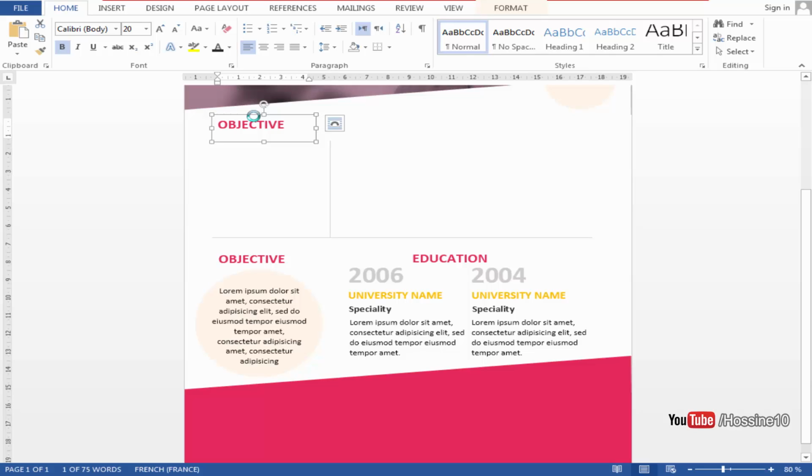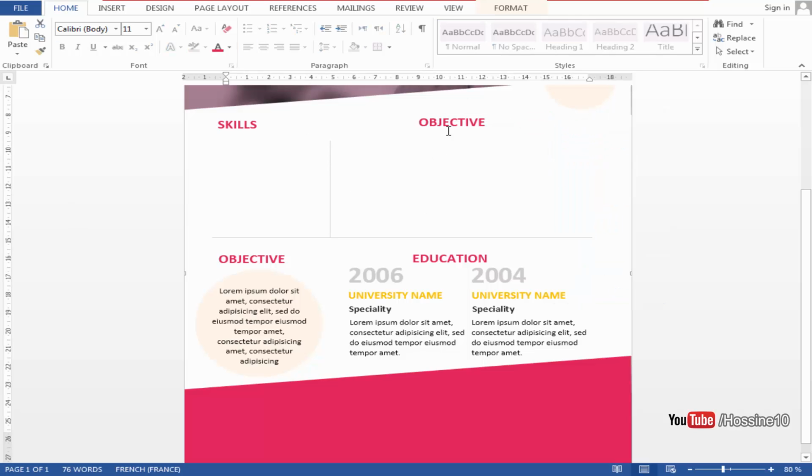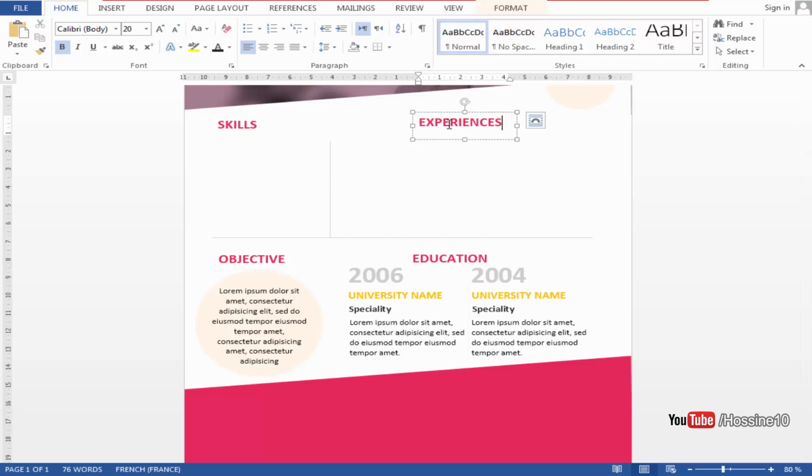The same, press again object, press Ctrl and drag to make a copy to write our experience. So here skills, and here experience.